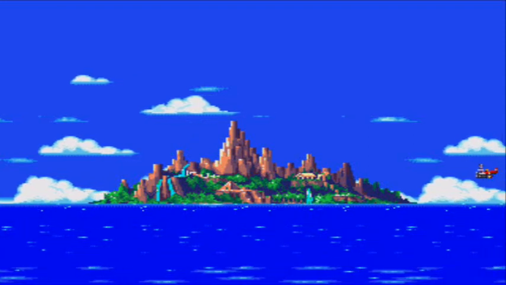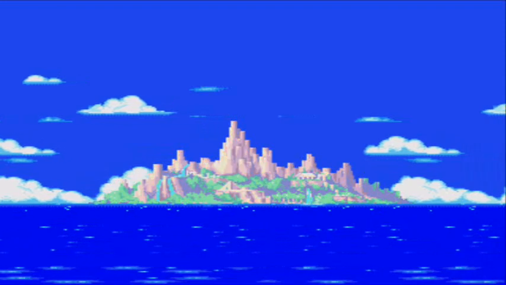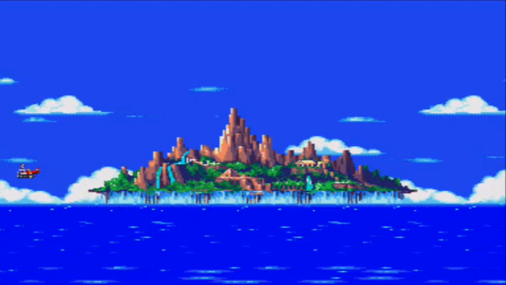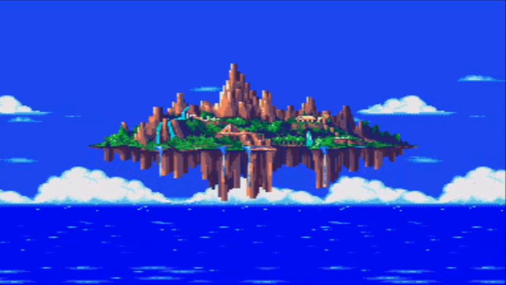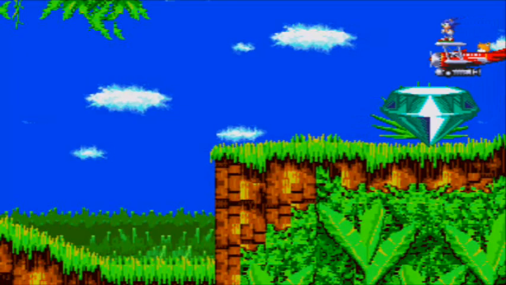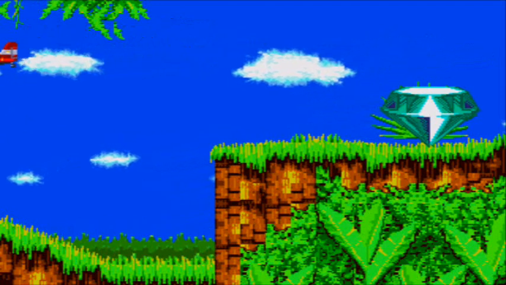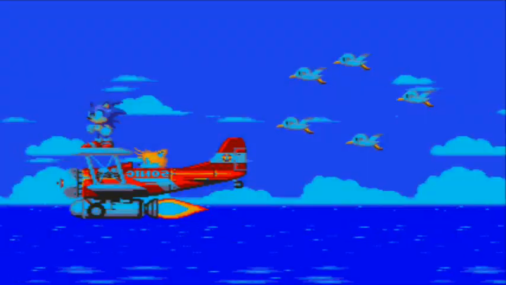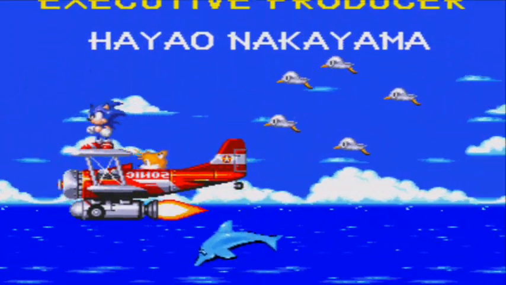Let's take the Master Emerald back. Yay, now it's lifting up. Let's go home, finally. It's rising out of the sea. We saved Knuckles. Now, you can only get this scene if you play Sonic 3 and Knuckles. Knuckles grins because we're pretty much friends now. And that is the end of Sonic the Hedgehog 3 and Knuckles, the Sonic half of the game.